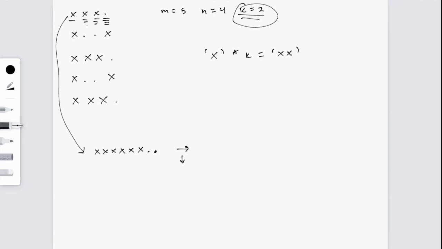Basically, we'll have this entire string, and then we can just put this in a for loop and print it out K times. So our code will just copy this line K times: x, x, x, x, dot, dot. And this is a pretty easy problem. Now, time for the code.